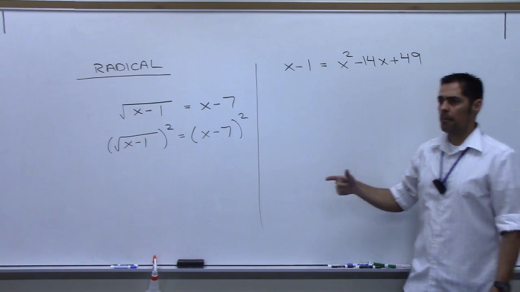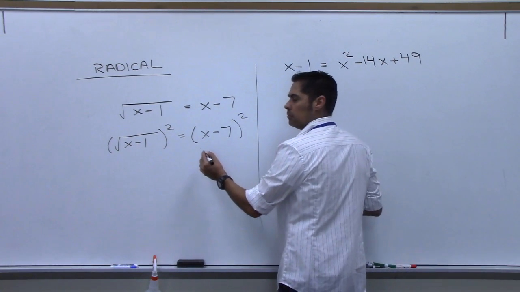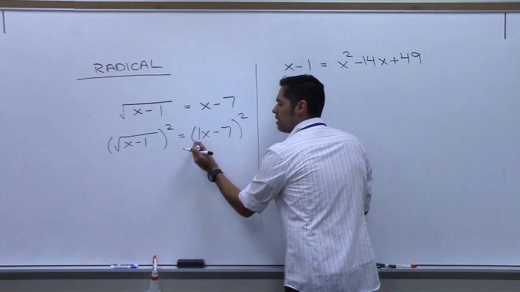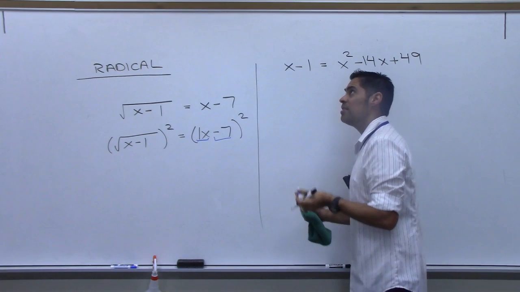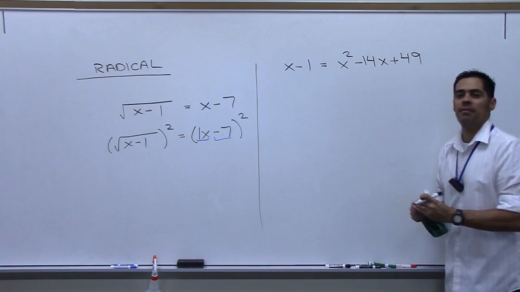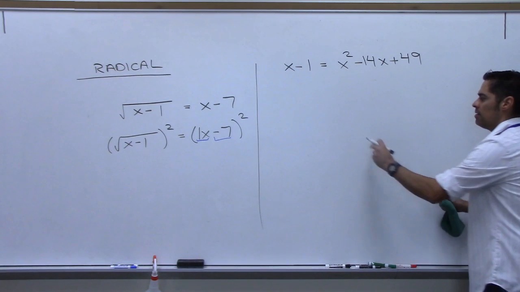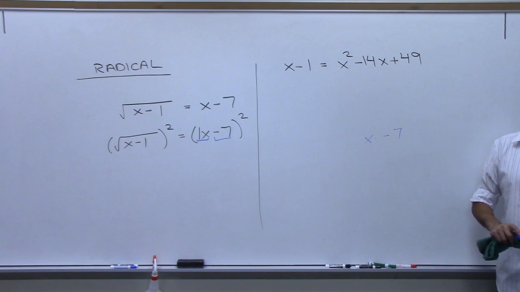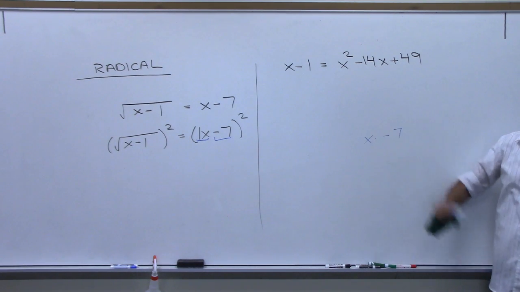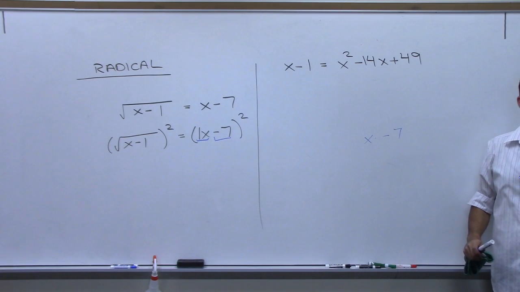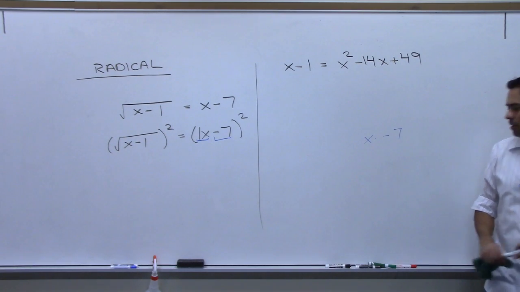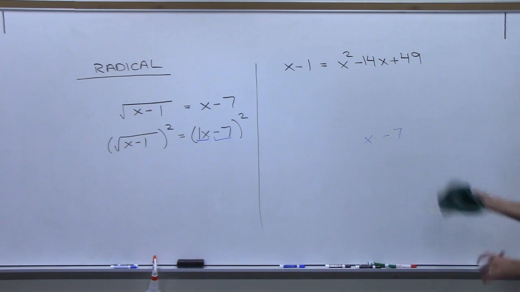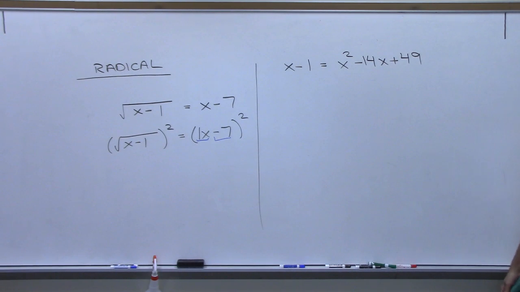Go ahead. Well, I just know that because they're by themselves, so it's going to be times those two, so it's going to be negative x. Yeah, all you do is you multiply this and this. What's x times negative 7? Negative 7x times 2. Always times 2. Negative 14x. That's what goes in the middle. Stephen, you were saying the formula, right? You were like 2ab, right? So same thing. It's a long way, but that way I know I'm not messing things up. Okay. All right, now what?